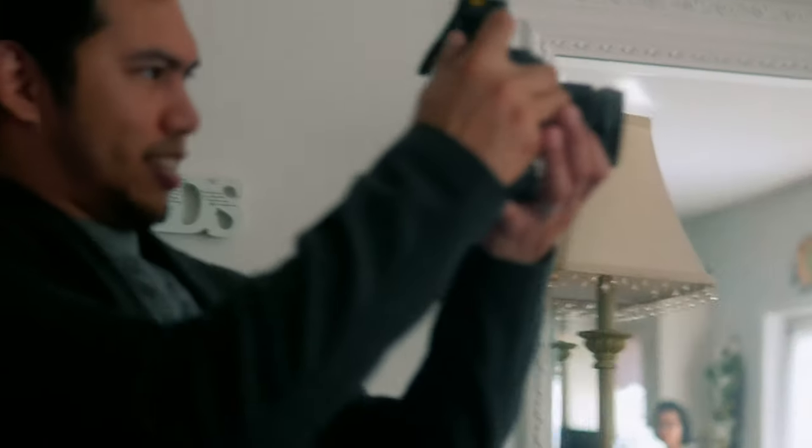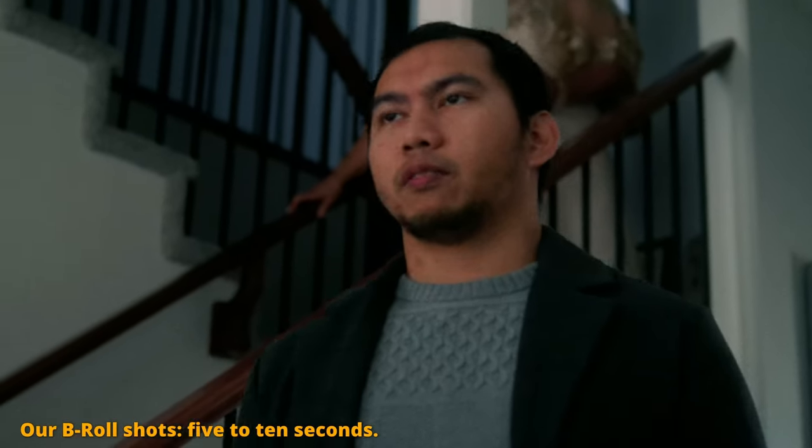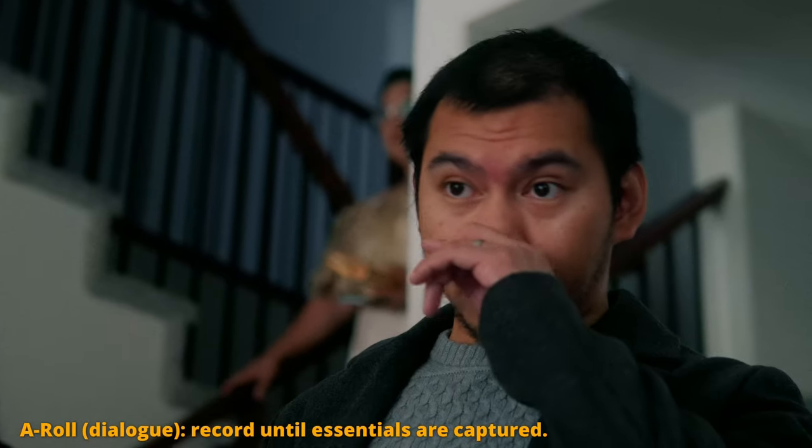Okay, let's grab another angle here. So we have two cameras set up. The other one is shooting wide, and this one is supplementary. So we're still doing bursts of 10 second shots, 5 seconds. And when there's dialogue, we make sure that we record from start to finish of that particular topic. And then we move on.